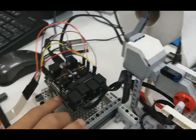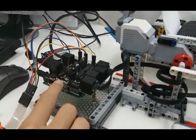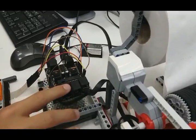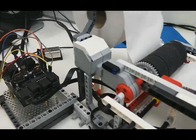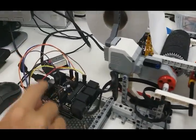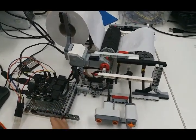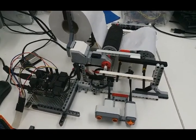What is happening over here is there is an Arduino board underneath this Bricktronics shield. It's powered by a 9-volt battery, by the way. What the Bricktronics shield does is it allows me to plug in Lego extensions. So I can plug in an EV3 motor, an ultrasonic sensor and a button, and use them in Arduino.